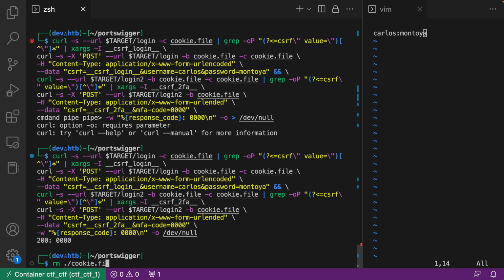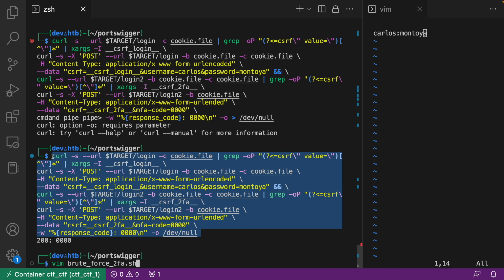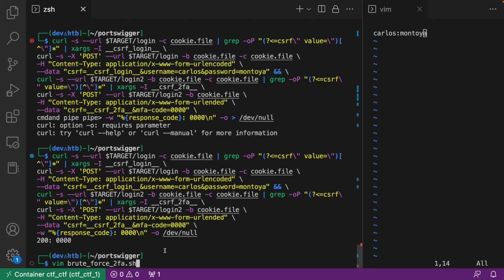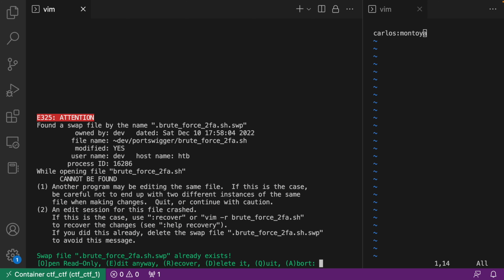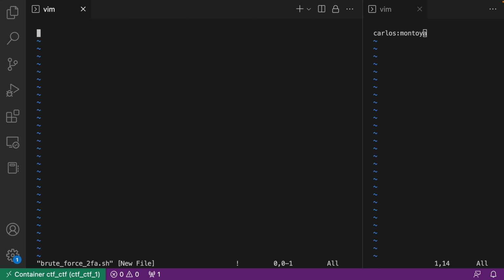No. So I will vim brute force 2fa .sh. Before I do that, I want to copy what we created. And there's something here. Let's delete it because we're starting fresh.